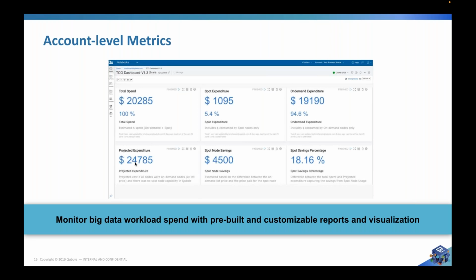It then talks about how you can improve your expenditure and what the savings would be if you start using spot instances. So this provides a nice view of overall spend, where you can save, and what your overall percentage would be if you start using more of what we recommend.